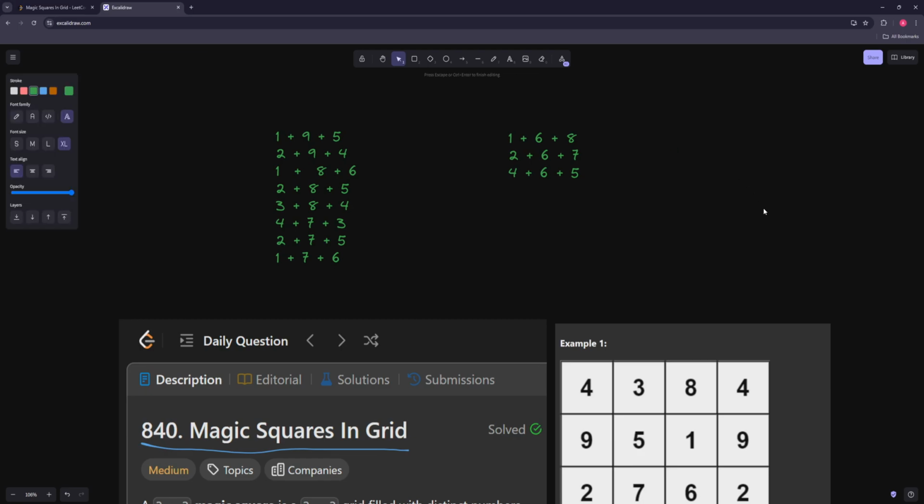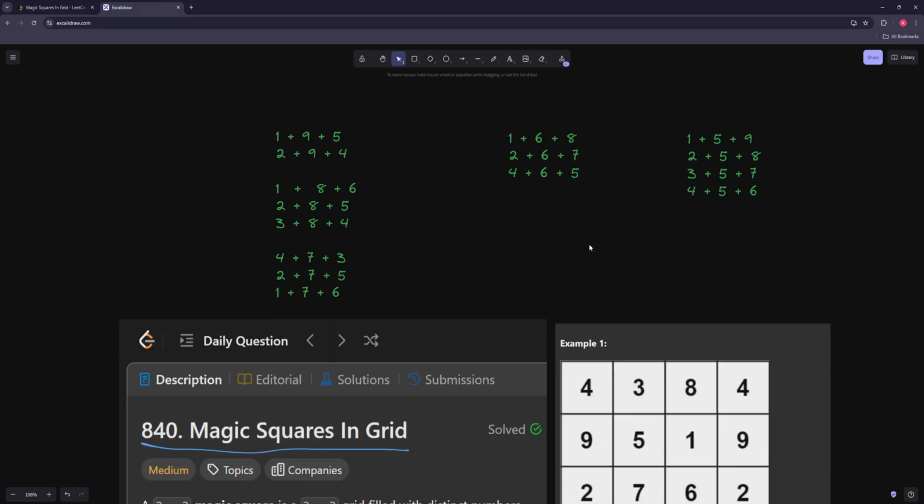And then to have 5 in the middle, I guess we can keep these separate just to make it easier. But honestly, all of this is extra, but anyway. So if you want 5 in the middle, it'd be 1 plus 5 plus 9. 2 plus 5 plus 8. 3 plus 5 plus 7. 4 plus 5 plus 6. And I think that's it. Okay. And then for 6 in the middle, we already did that.